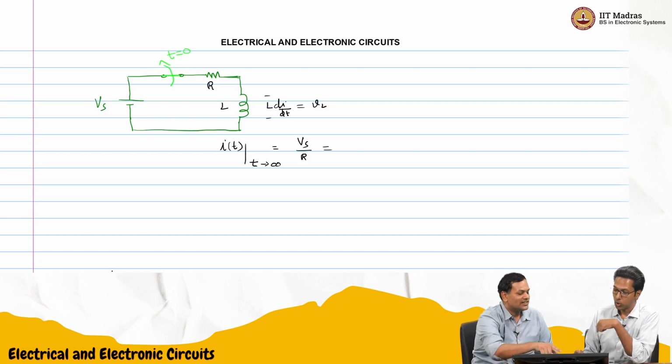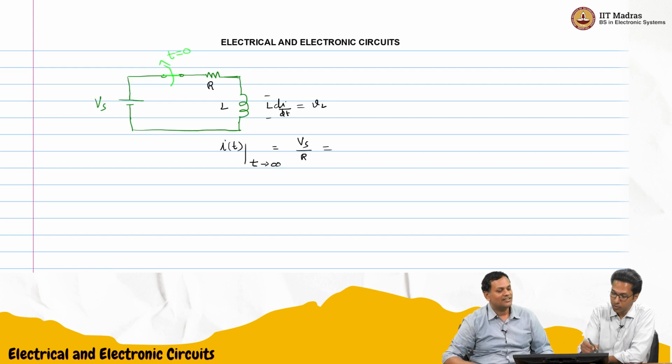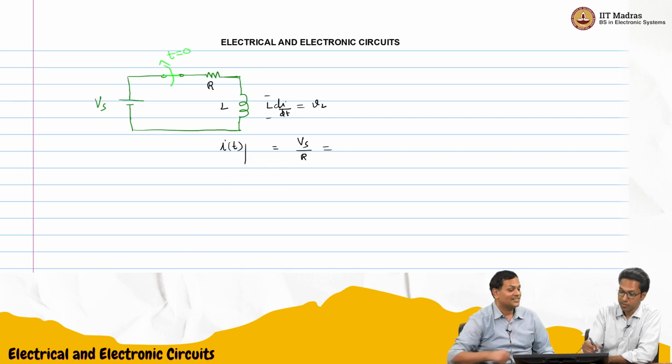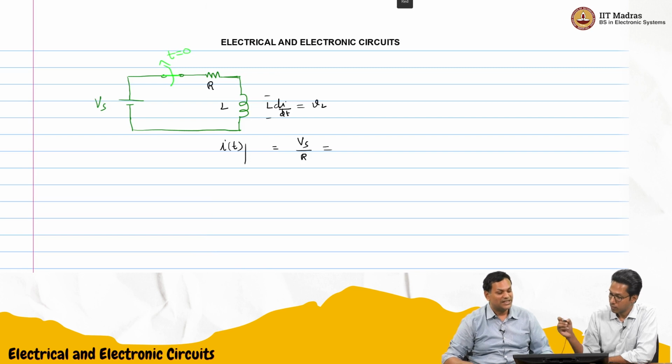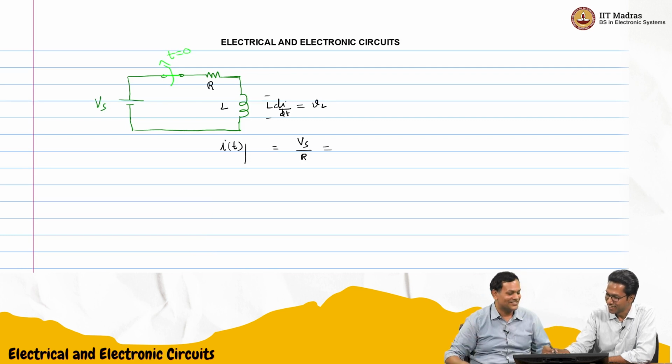So I think you meant the case where this representation is not correct. I have kept it t equal to 0 minus. Maybe we'll write it as t equal to 0 minus because it has been closed for a long time, since from minus infinity it was closed. So time wise it's correct, but the representation is not correct. I should write t equal to 0 minus.